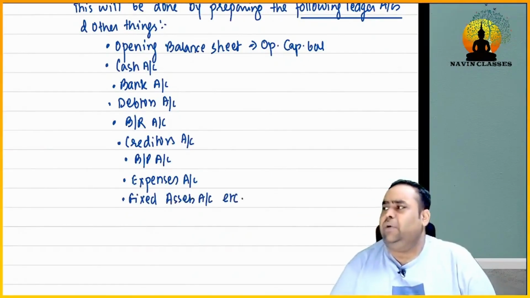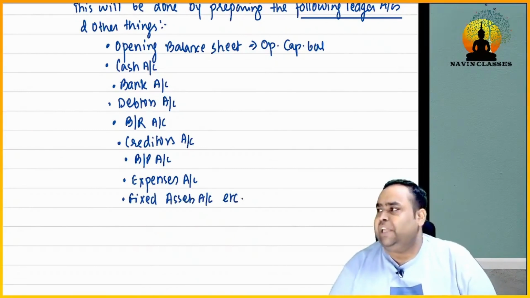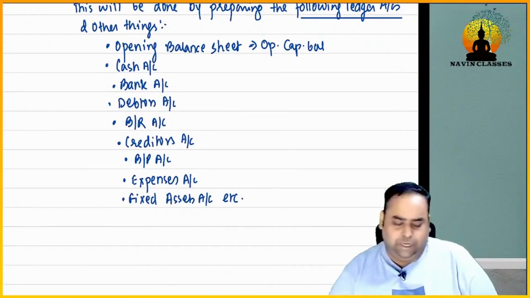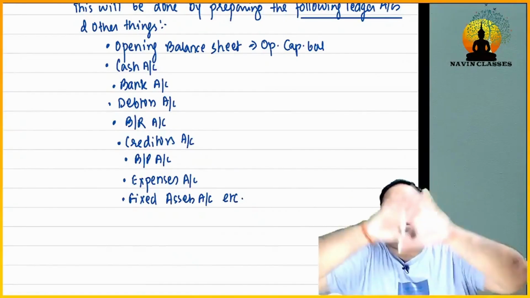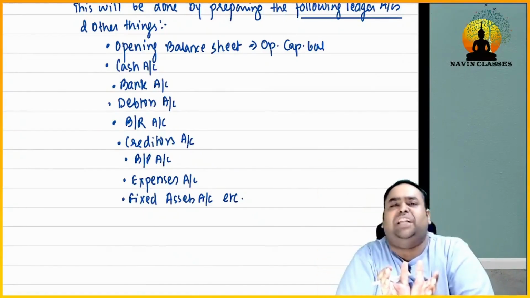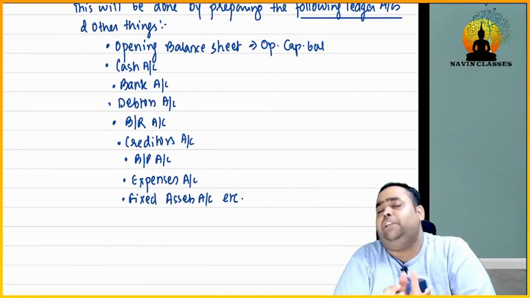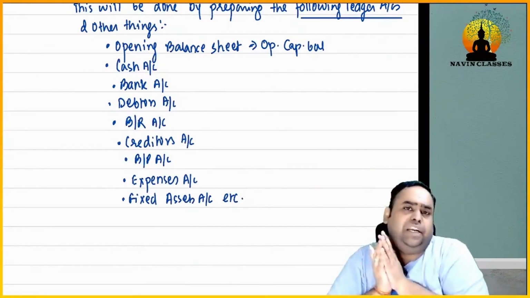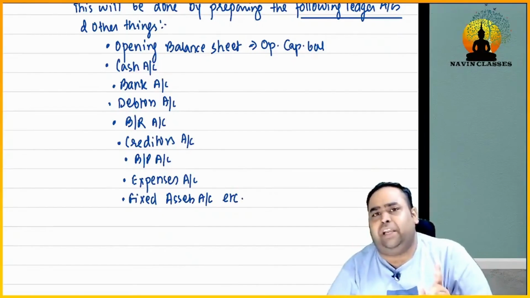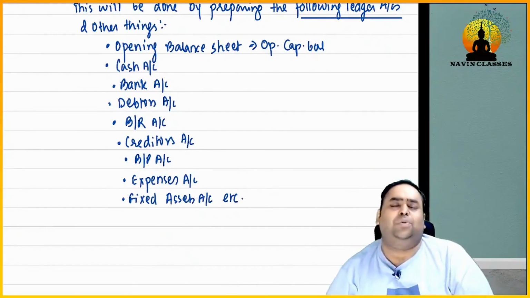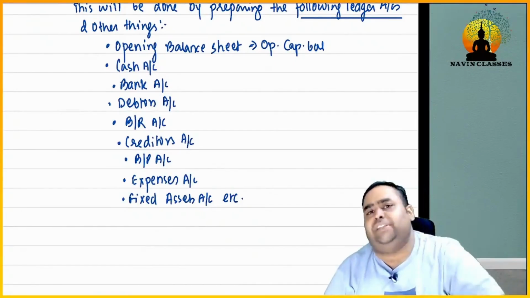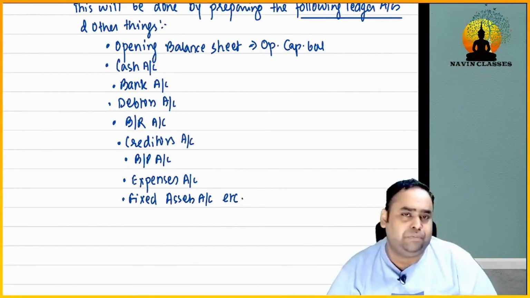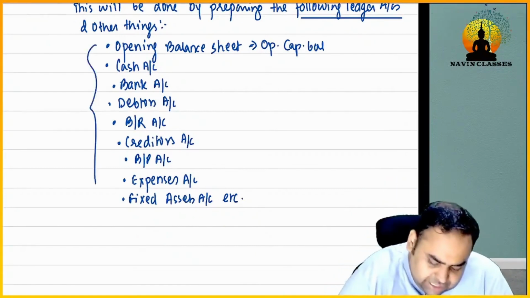So we need to create some ledger accounts and an opening balance sheet. First we gather the scattered information in one place and then we complete it. When my scattered information comes into the ledger, all the information will be in one place, which will give me a clear picture. This will allow me to complete the incomplete information and prepare my final accounts. So my first step will be to create these ledger accounts, so that I can bring all the scattered information to one place. Do you know where these will be created? In working notes.